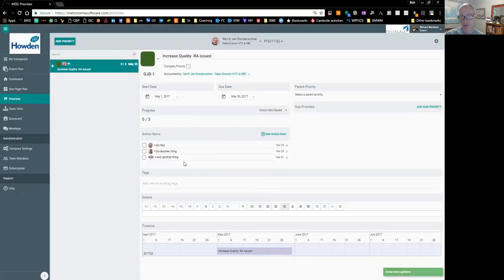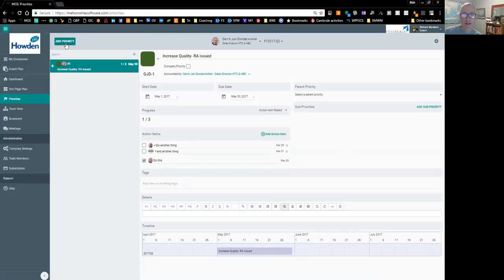So now I have, and obviously we would keep going and filling this out until we had the full list. You'll see now that it's adding up the number of steps. So each week when you're updating your priorities, you're going to check off one of the items that's done on your list, and it will automatically update your priorities right here. So far, so good. So that's the first priority, using a task-based. Again, make sure you have 7, and make sure that you are getting all this information as clear as possible so people can see what's happening.